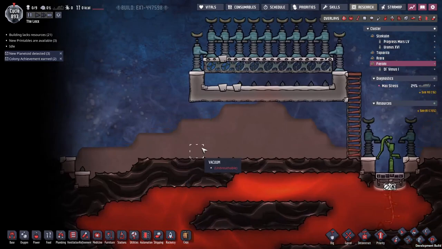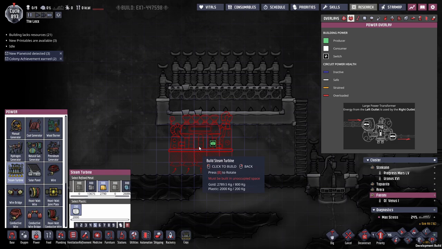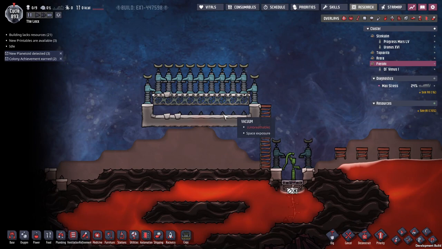Now, down here, how much space can we squeeze out of this? We want to stick in a steam turbine, but we're going to need at least 3 tiles below it. Yeah, we're still going to have to wall in some areas, aren't we? Let me think about this for a minute. This whole area up here, though, has to go.